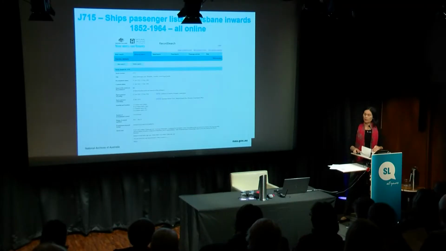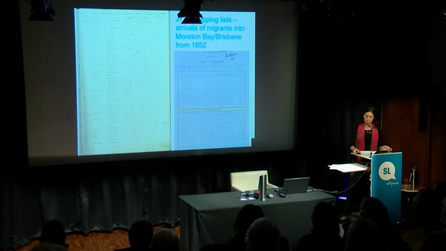And when I was searching for Andrea Frau, again, using the J715, I did have to consult Charlie's list because I just wanted to be sure that this ship arrived on this date. You'll see that these are very, very long lists, so I really wanted to know the date before I went trawling through hundreds and hundreds of pages. So I'll show you how to search for these in a moment.